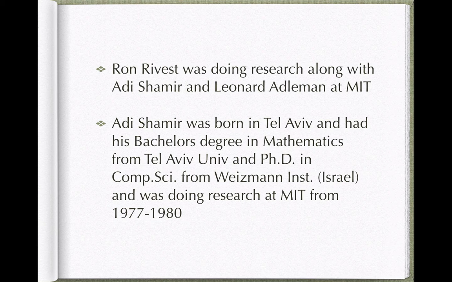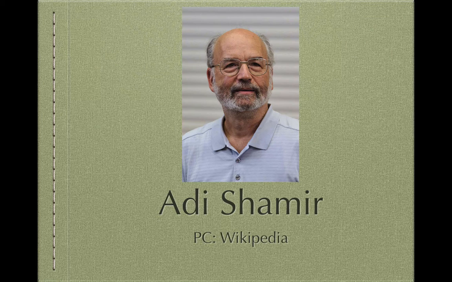Hey, this is the problem here. That is the problem here. So he kept on shooting them down one by one. He also had the help of another mathematician called Leonard Adleman. He is also a faculty at MIT. So before we go to his story, let's quickly see the picture of Adi Shamir. So this is again the latest photo of Adi Shamir. Credit goes to Wikipedia. I think right now, if I am not wrong, he is still working in Israel.